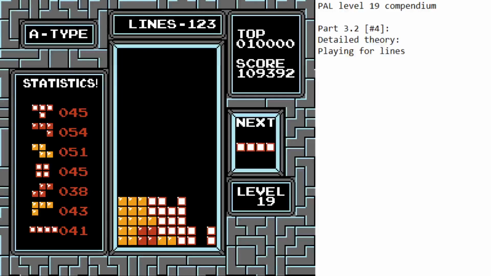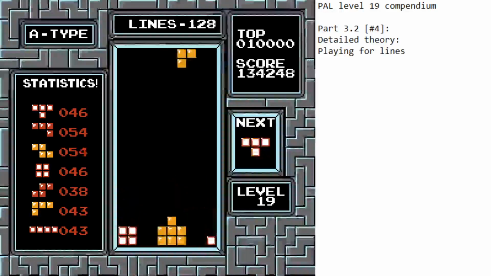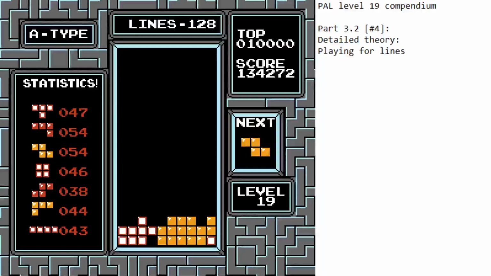In truth, it asks to set up a Tetris in this way, and this is also about what I meant when the game gives you pieces to set up for a Tetris. It very often gives good pieces right after this.